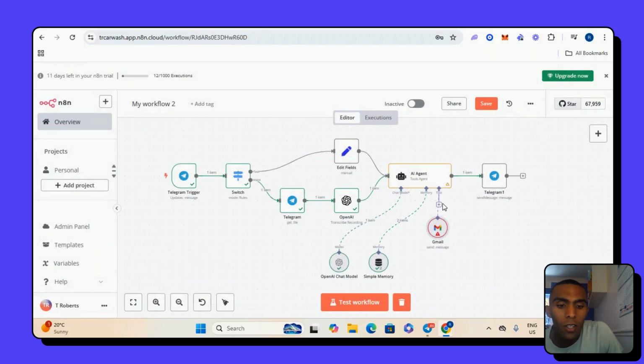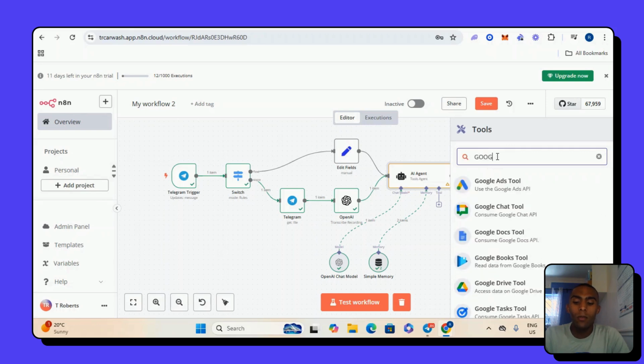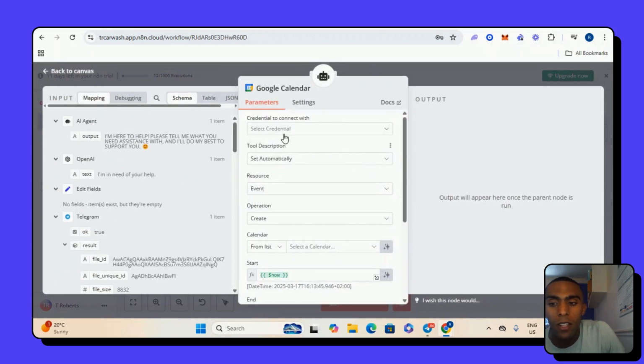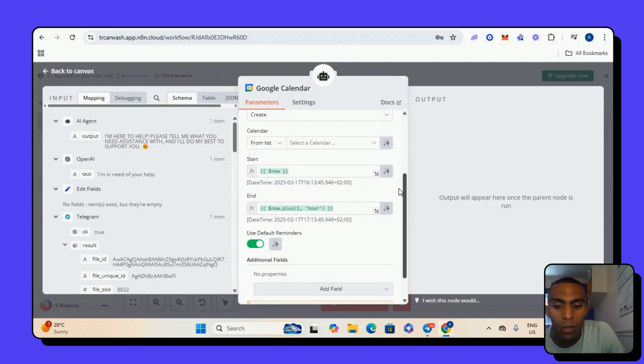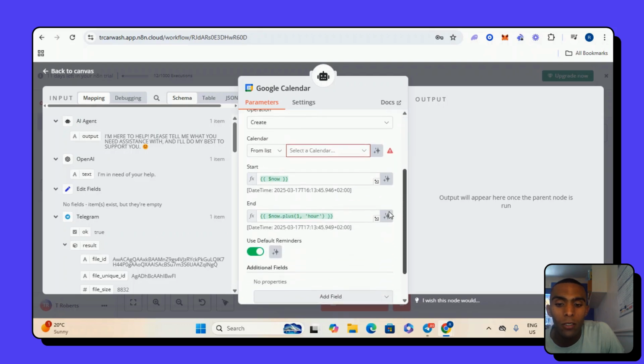Or I can decide, let's not do Gmail, let's do Google Calendar. I can set up meetings in my Google Calendar, which is kind of awesome. All I need to do is set up my credentials, create new credentials, and I'll be able to set up a Google Calendar, which is quite cool.